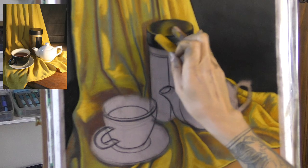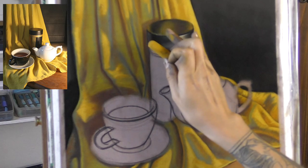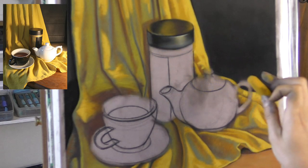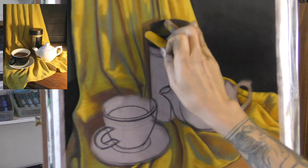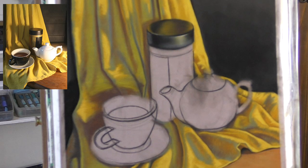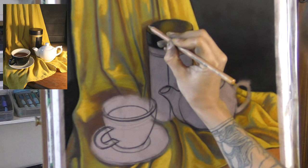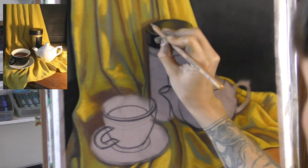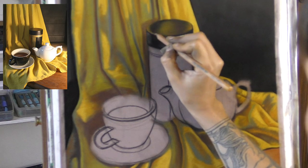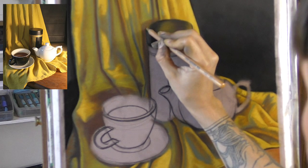and just enhance some of the darkest parts again. So I'm really blending that in well, just to make it nice and smooth. And in some areas for the little bits of reflection where I want it to be a bit more precise, again I can use some pastel pencil just to really crisp up the edges.